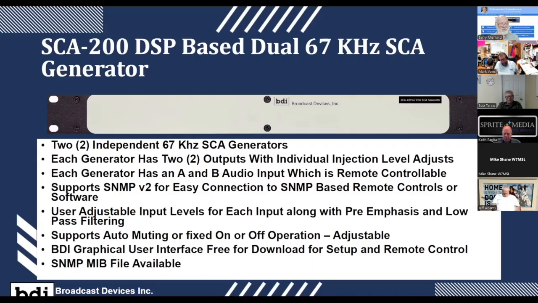It'd be an expensive project to do that, and the demand for 92 kilohertz subcarriers is really probably very low, principally because of IBOC, number one, and in general, things that used to use SCA have gone to other things, all on the internet. However, there are some services that still rely very heavily on 67 kilohertz subs. One of them being reading for the blind, for example. And I'll tell you a little story about how we got started doing this in the first place.